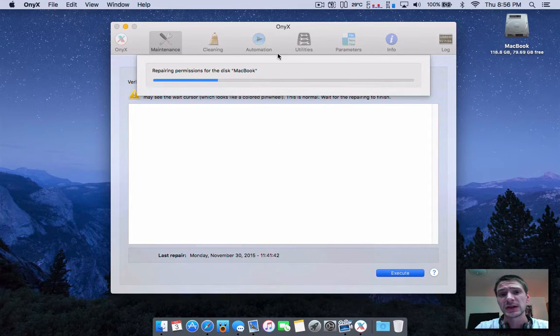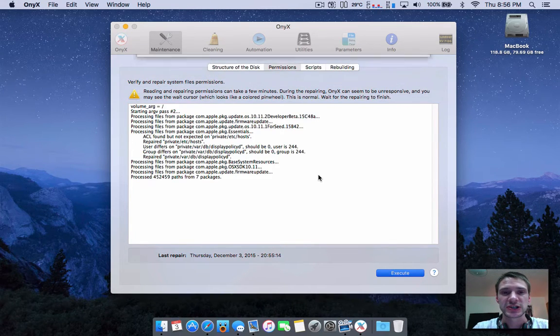Then at the end of this video, I'll show you the printout. So that's how you can repair your disk permissions in El Capitan using a free app that everybody should have anyways, because it's a great app. I understand there's also a way to do this with Terminal. For you users who like Terminal, I will do a video on how to do that. This is just simpler for users, and this is the method I would recommend to everybody, as Terminal can get a little up and down. So this is what I would suggest doing.